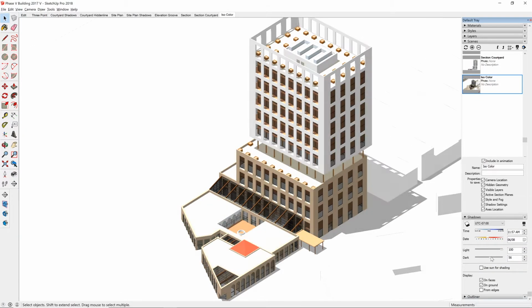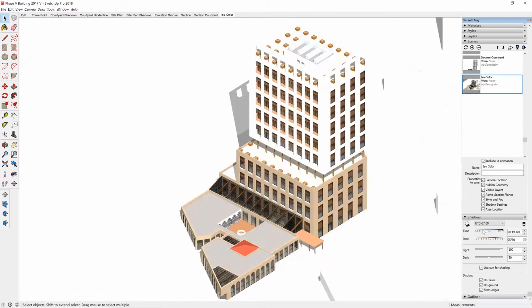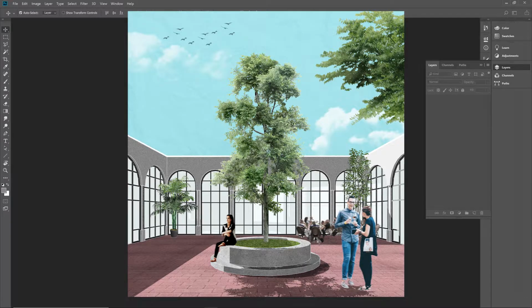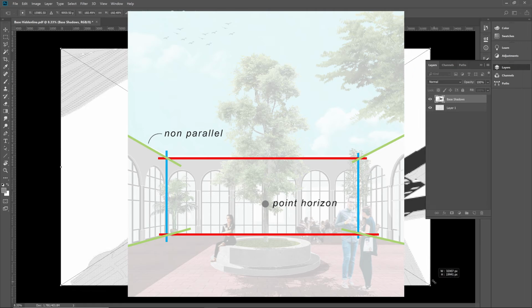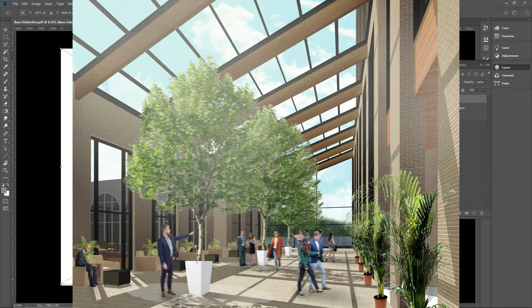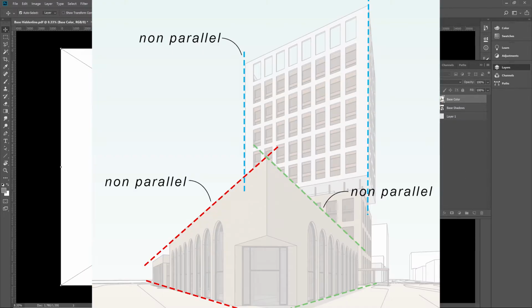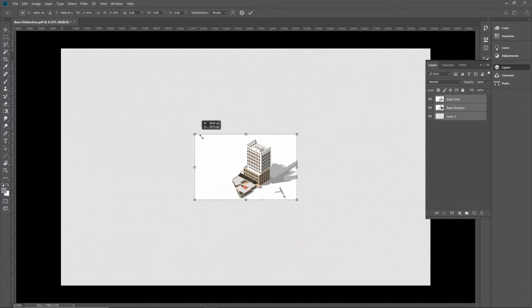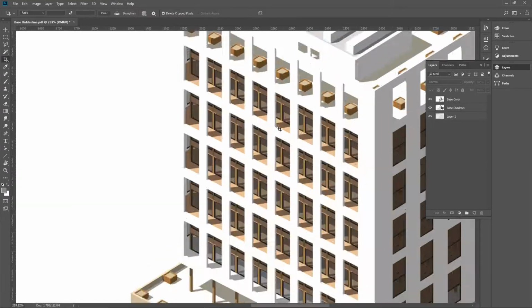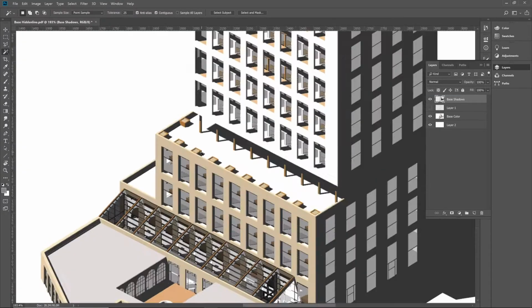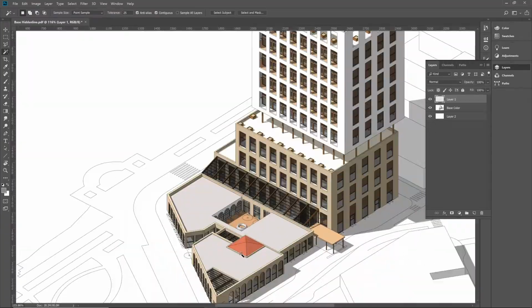The way I understand it, an axonometric is a perspective drawing, where all the elements on an axis are parallel. On a perspective drawing, you have at least one of the axes that is not parallel. On one point perspective, the y-axis is pointing to the point horizon. On 2-point perspective, the y and x-axis point to the 2-point horizons. And I bet you can guess what a 3-point perspective drawing does. This doesn't happen in axonometric. For this reason, there is no point horizon, because the lines never meet. Thus, they are parallel.